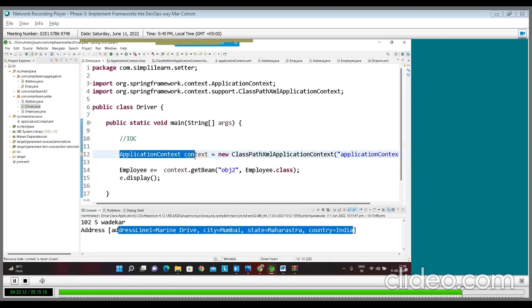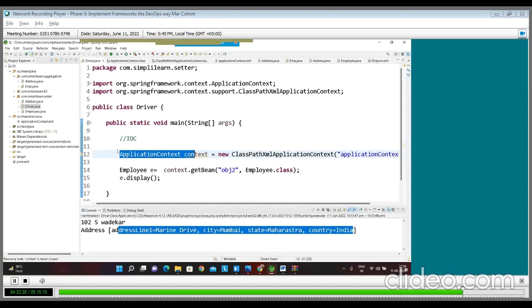So the Spring Framework provided me the application context to do this IOC work. We call it the IOC container because this container has the ability to read the XML file, assemble it, wire it, configure it, and complete the lifecycle.